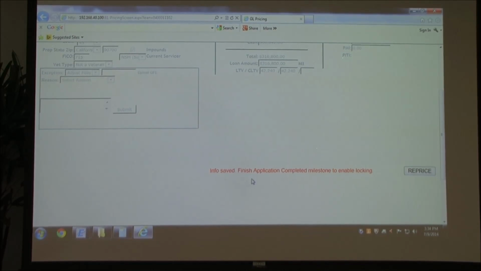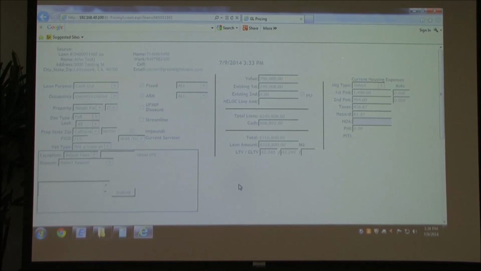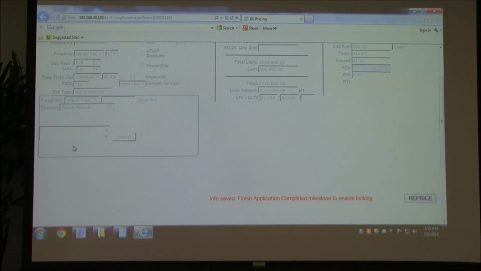So the question that was raised earlier is, what happens when the market gets better, and now the borrower says, hey, I know the market got better, and I want the benefit of that? We have a thing called a pricing exception. A pricing exception is basically a way for us to ask for a discount on fees. You guys remember the approximate fees for the rate I selected? The borrower fees?